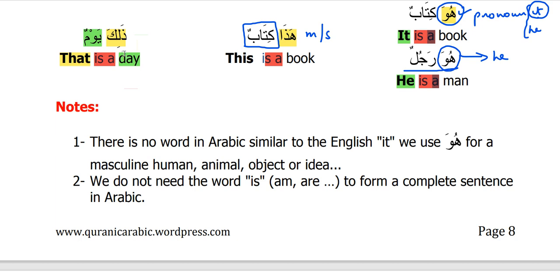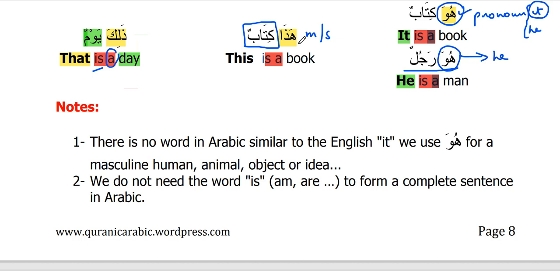And in English, you cannot translate directly from Arabic as that day. That is a day. Then why are you putting is? Because there is the tanween here. Tanween means an indefinite noun. So you need to put a, and in English you cannot say that a day, so you need to use this is. So this is common sense when you're translating in English. So that's how you translate, and that's how the pronoun huwa works.